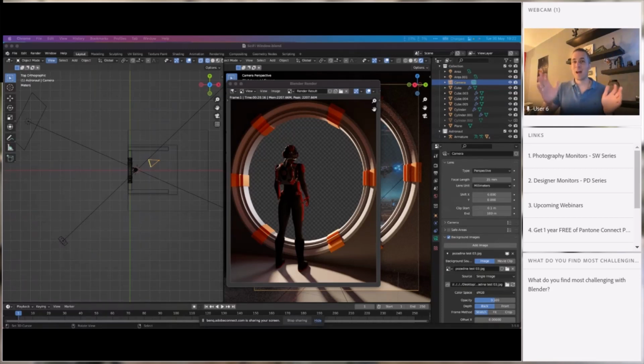But at whatever level of Blender or 3D you are, you're always facing some problems here and there, and you need to find the solutions how to solve them. So it's always an interesting game, at least for me.